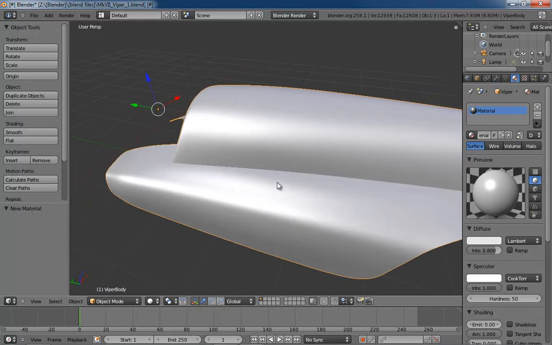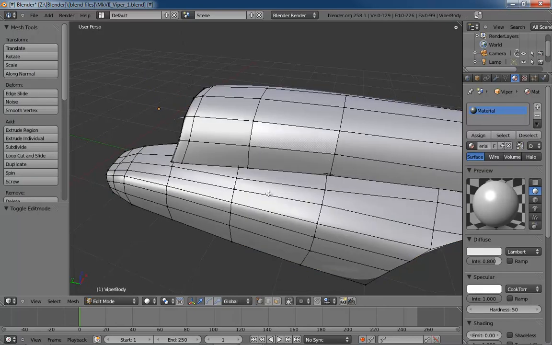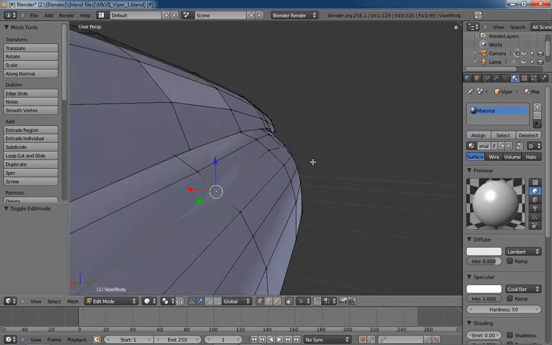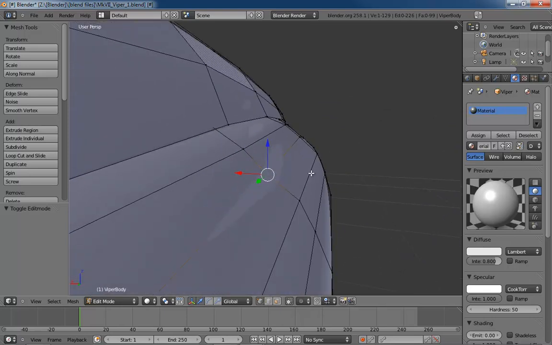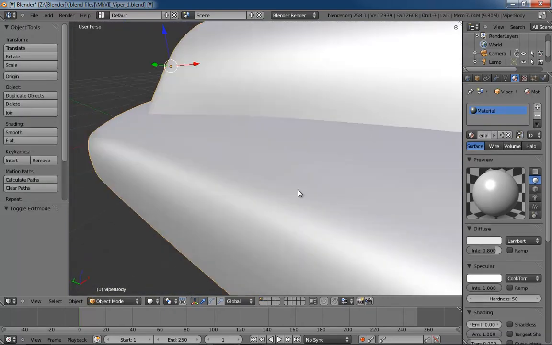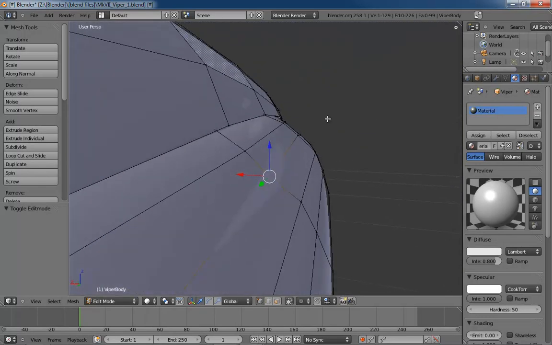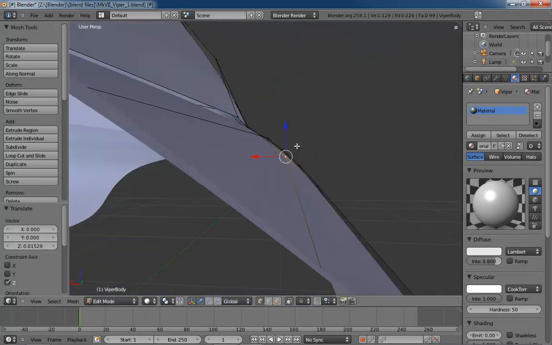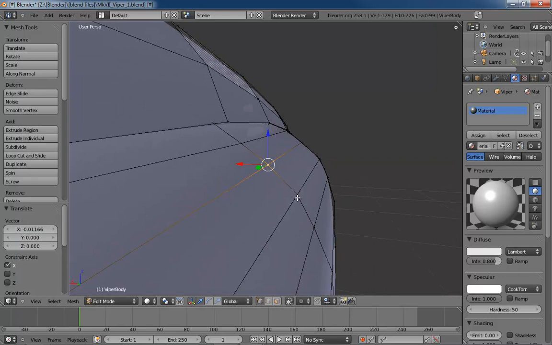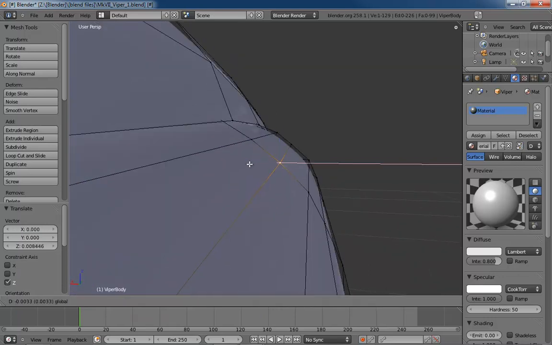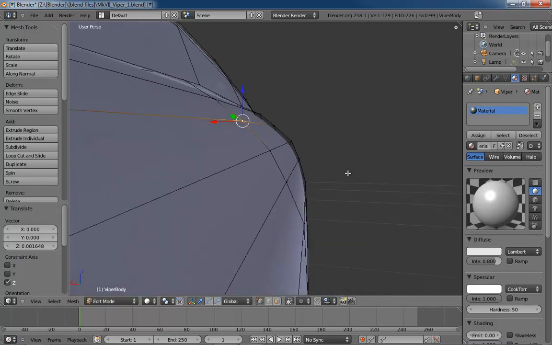Now, you don't necessarily have to get things to absolute perfection at this point, but it will help if you can tweak some of this out. Sometimes it can just be a little tricky, I understand, to see when you have problems with the vertices. But as you rotate around, you can see that dent. It looks like somebody punched that and knocked it in, so that's obviously not good. So if we now come out here, we can see the problem, and we can tweak it out. It's really just a way of using that subdivision surface modifier to help you see where these problem areas are, so you can work with them.